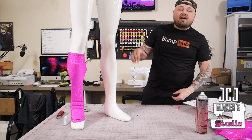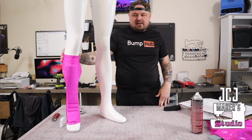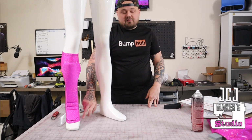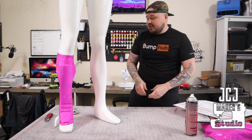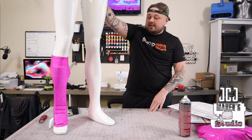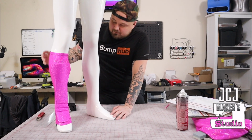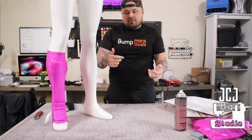That was a very simplified version. Now there are times, and most of the time I'll dual layer these, or there'll be a lot of logos, a lot of different leathers, a lot harder to do on the front of these. So this was one of the simpler projects, nice and easy. And I've done these kick pads a million times in a row, so I was able to knock this out at a pretty decent rate. But that's kind of the end all be all of a basic kick pad. You've got your pad in the front, spandex sock, elastic, loop around the foot.